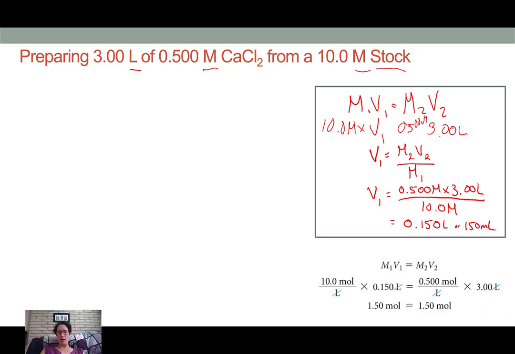If we then substitute back in our measured or determined value of 0.15 liters into our M1V1 is equal to M2V2 calculation, you can see how the amount of solute is conserved in our equation. If we take the stock of 10 moles per liter and from that we only take 0.150 liters, that means we are extracting 1.50 moles out of the stock solution. Looking at our working concentration and volume, we wanted a solution of 0.5 moles per liter and we needed three liters of that. Multiplying that out again you see the same 1.5 moles.